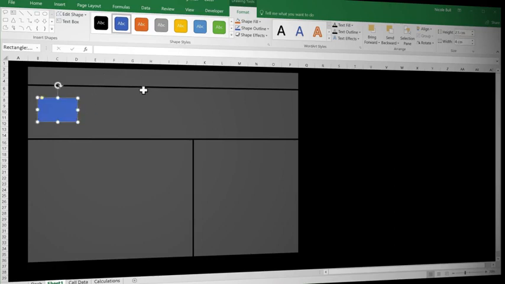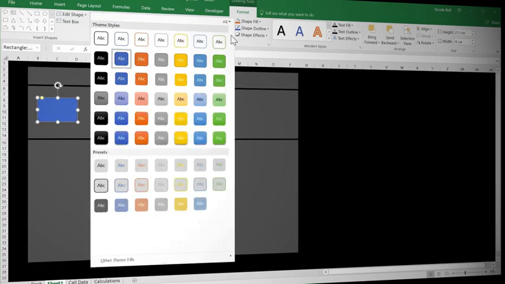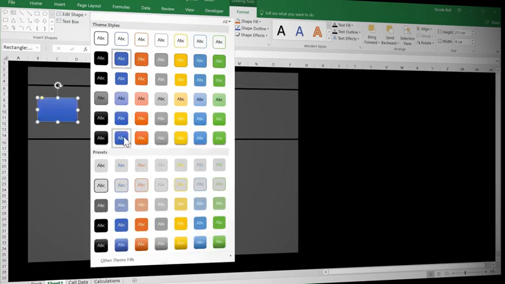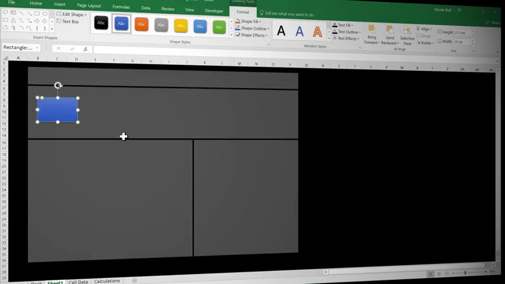Now I have my shape, I can add a little formatting to it if I want to. So if I wanted a little bit of a drop shadow or a fade, you can do that quite easily. And rather than going and drawing the other 4 separately, I can now just copy it. And Excel allows you to duplicate a shape, so making sure it's selected, just hold your Control key down and press D 4 times. And now I have 5 identical shapes.